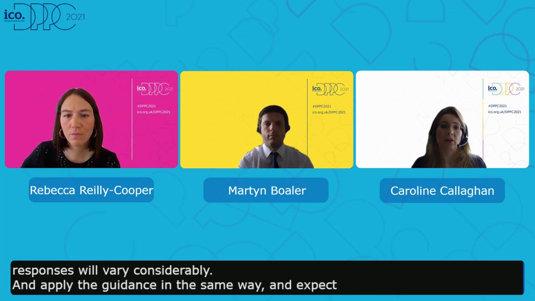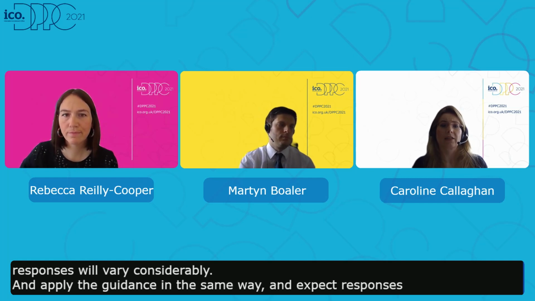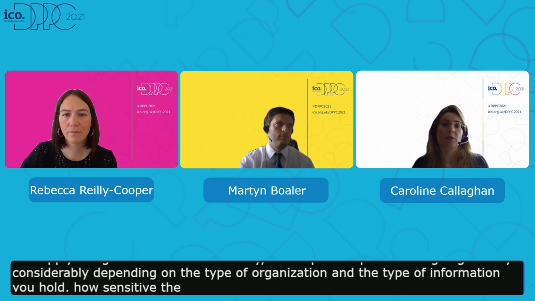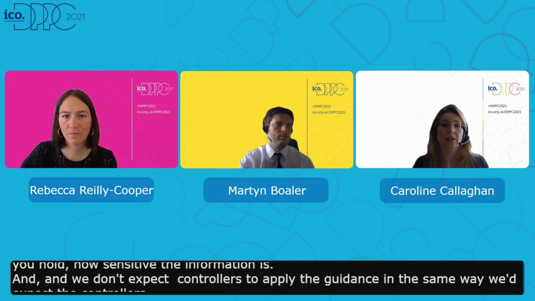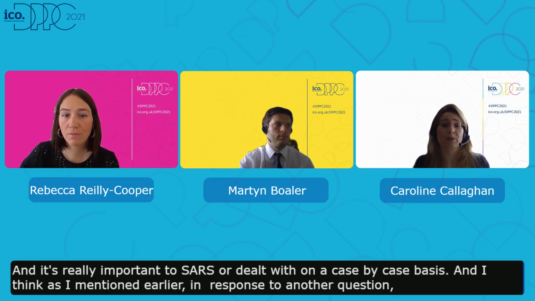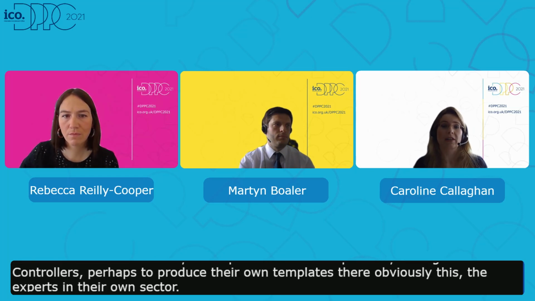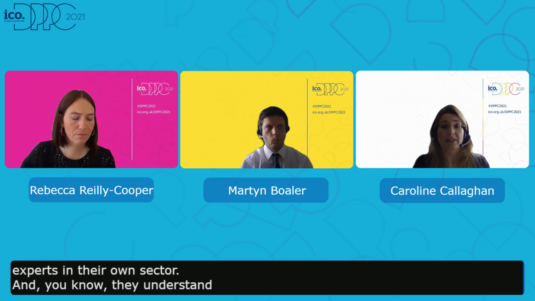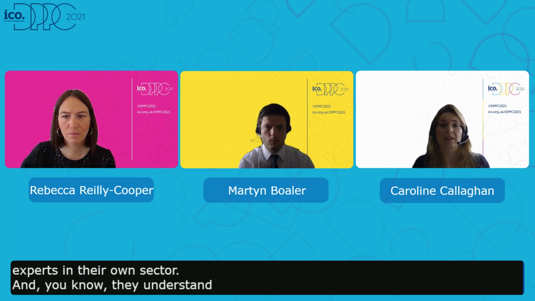And it's really important that SARs are dealt with on a case-by-case basis. And as I mentioned earlier in response to another question, it's a good idea for controllers perhaps to produce their own templates. They're obviously the experts in their own sector, and they understand the type of information they hold and the type of information that is going to be subject to particular exemptions, for example. So it's good practice for organisations to maybe consider producing their own templates, because obviously that will save them time in the long run.